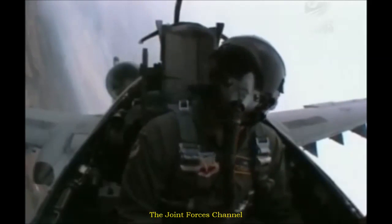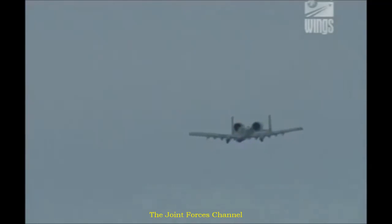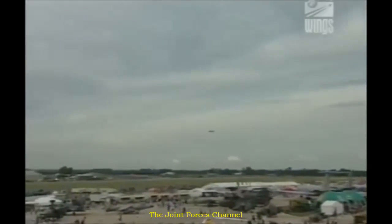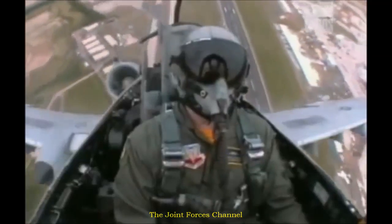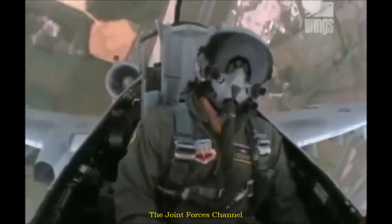This is a descending maneuver. I'm starting at 8,000 feet, and I'll end up at 300 feet. Now I'm rolled out on the show line. I'm driving towards show center, and I'm down at 300 feet AGL before I pull back into the vertical. There's a fly up into the vertical. It's about 6 Gs on the aircraft. Looking over my shoulder so I know where the runway is. I watch it go by once, come over the top.